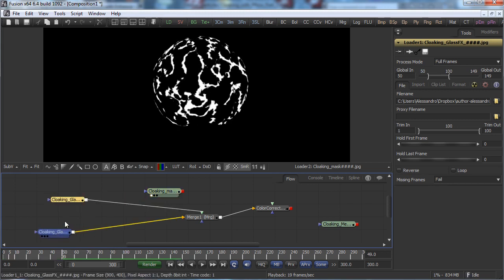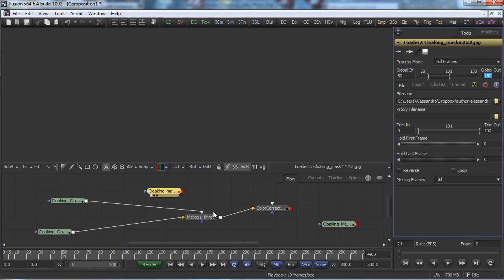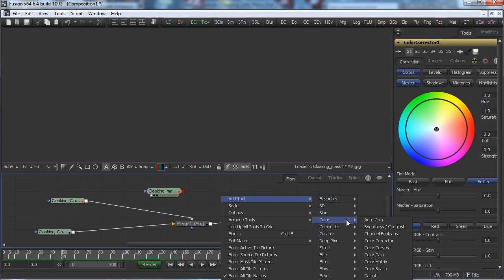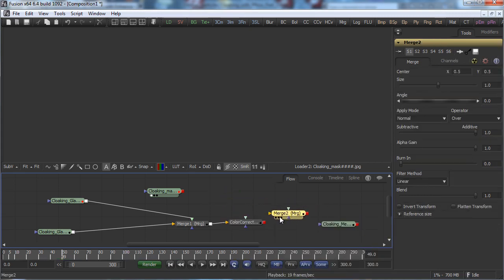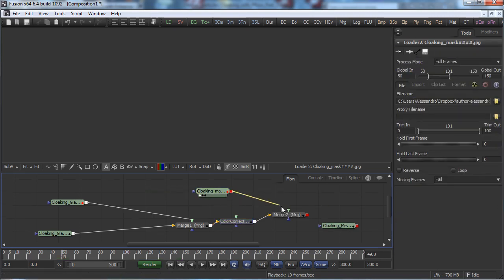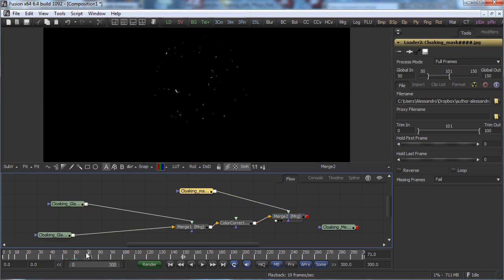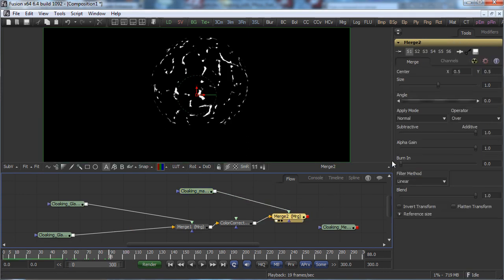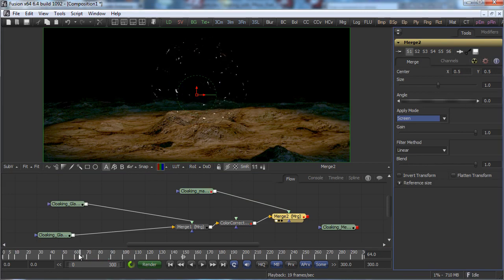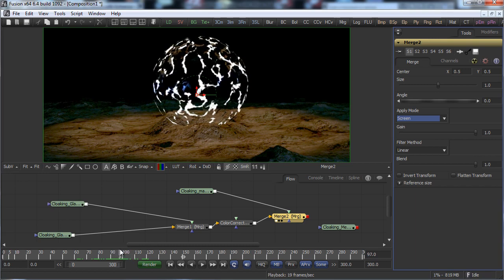And let's say that this one starts in the same way. So this one, the global is 50, and then we need another merge in the composite. The background will be this one, and the foreground will be this one. So if we go there, you see that this one is highly visible. Let's say that it is a screen, so you see that we are starting to see this one in this way.